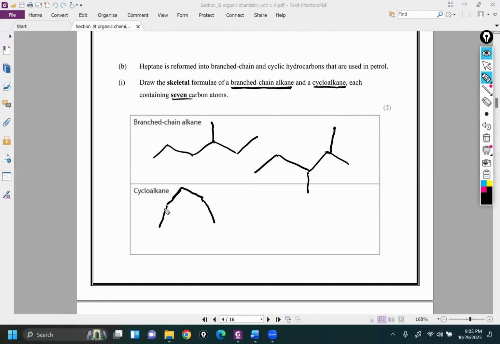So 1, 2, 3, 4, 5, 6, and this 7. So it doesn't look that much nice. It will be better if you draw it this way, because this is a bit symmetrical hexane, this is cyclohexane, and now we need to draw 7 carbons, so just attach one as a branch. Much better. Similarly, you can draw cyclobutane, so 4 carbons in this, and you can attach one branch here, one branch here. No problem. You can draw cyclopropane with the 3 branches.